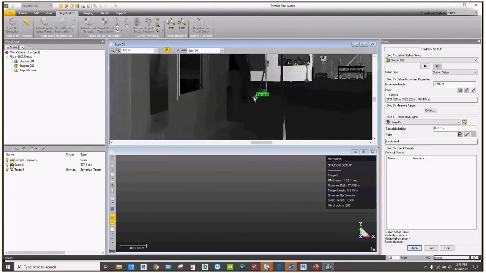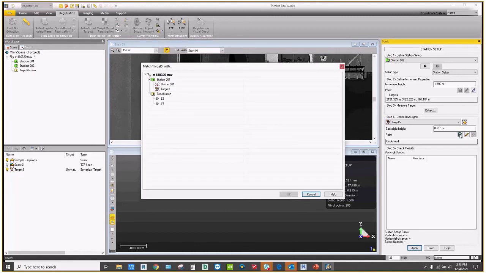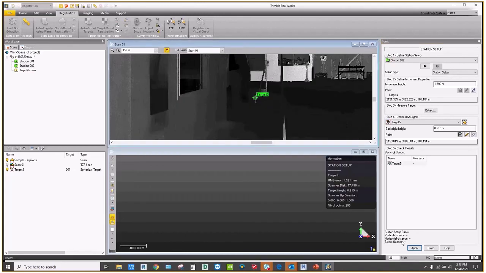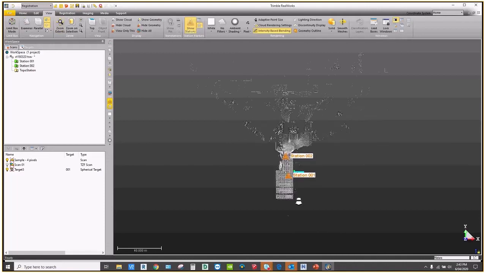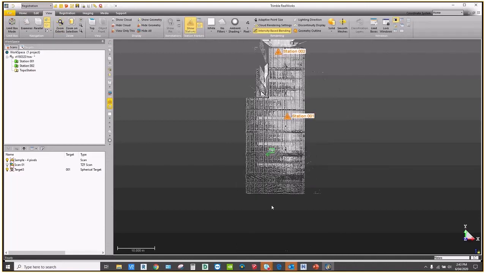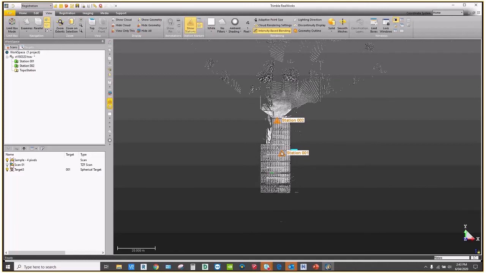Target 5 is now set up on station 2, where we were with the instrument to start with. Apply. And we're all good. So station 1 was here, backsight to here, foresight to there.